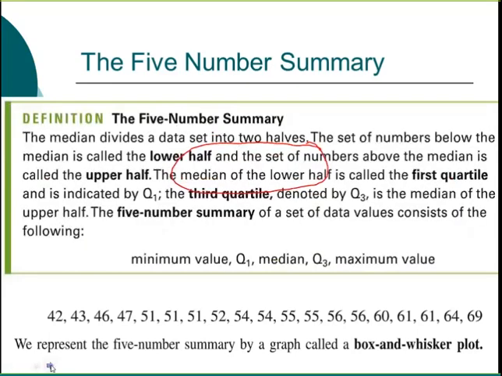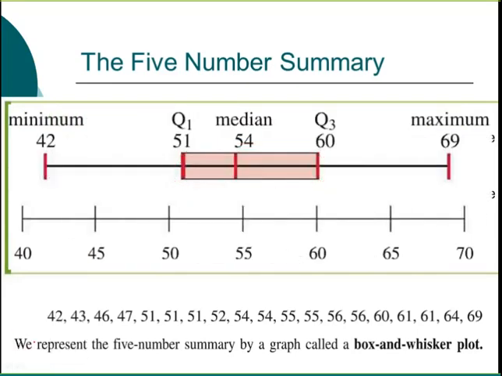In fact, each one of these groups of data that's broken off by these bars has 25% of your data in each one of these. So there's 25% here, 25% here, and finally 25% here. So it's just breaking down the grouping to show where a good portion of data is. Notice how tight this 25% of the data is, and then this 25% of the data is a little bit further spread out. So it allows you to do some comparisons.